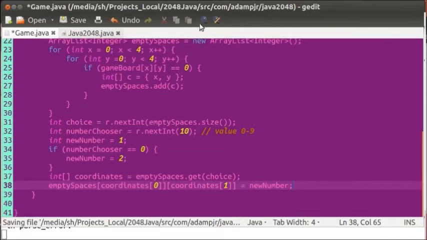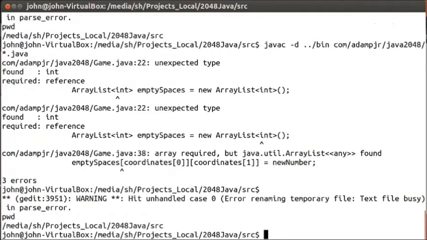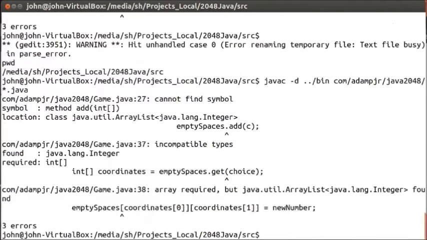Let me save this. And okay, something is wrong. Yeah, I'm having problems with the difference between the primitive type int and the wrapper class Integer. I'll have to do some research and then come back to this.